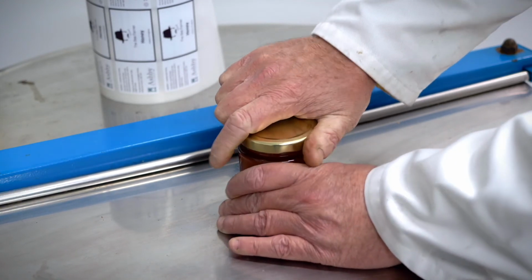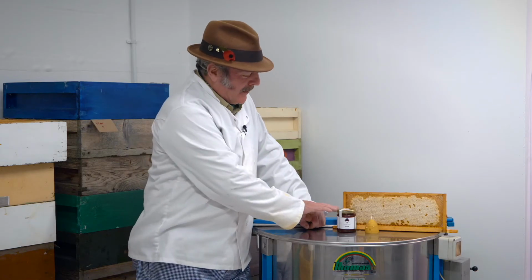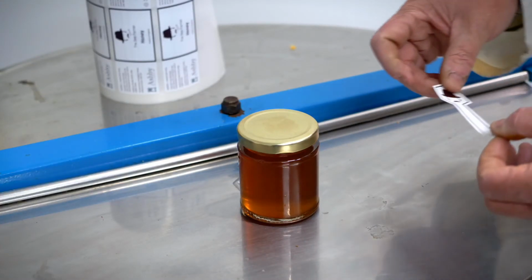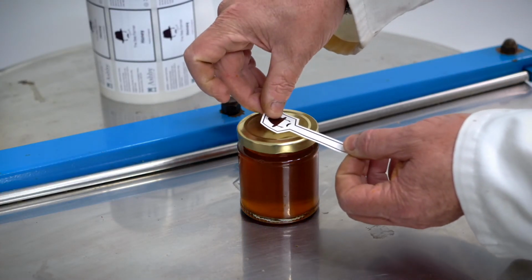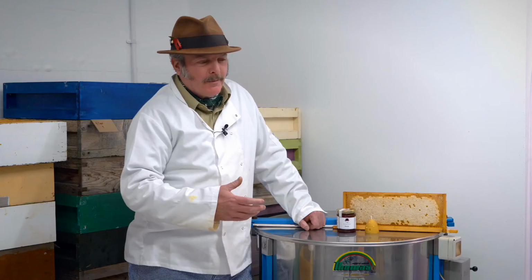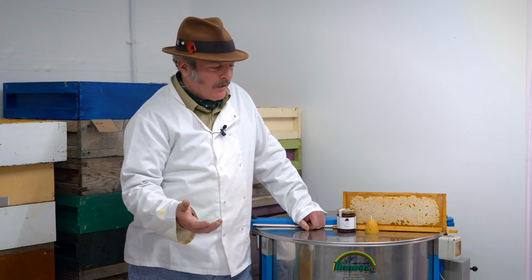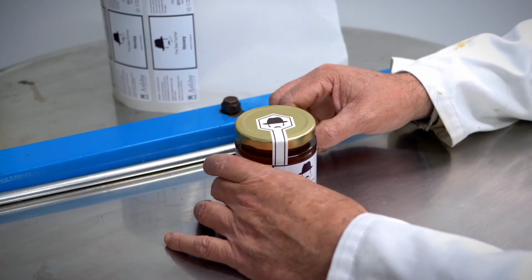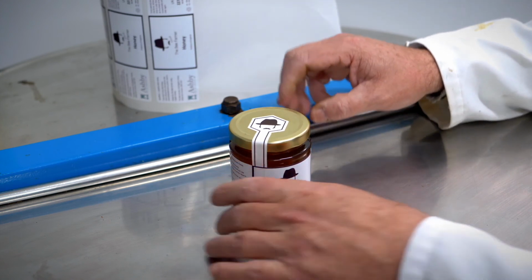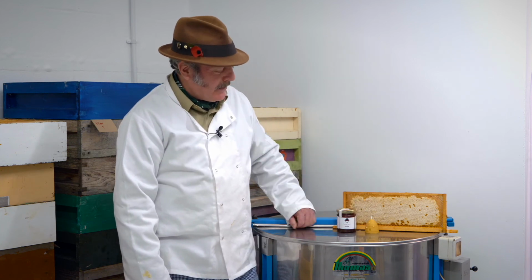So you've seen the process from end to end, starting in the field with the hives right the way through to putting it into a jar for you to eat. You can buy the honey at lots of local outlets around the Leicestershire and South Derbyshire area. It's produced locally, it's consumed locally, which means there's very little travelling about from one place to another, so we're not using resources up. We do lots of recycling, so the jars themselves are glass, the lids are recyclable, and even the wax that we use, once that's been processed, we actually render it down and make things like candles.